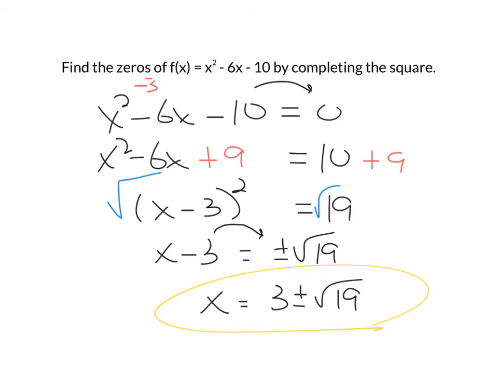And that's how your answers are going to look a lot today. Kind of like that. So don't let that bother you. That's just how it is. So complete the square. Half the middle, square it, add to both sides. Then take the square root and finish it.